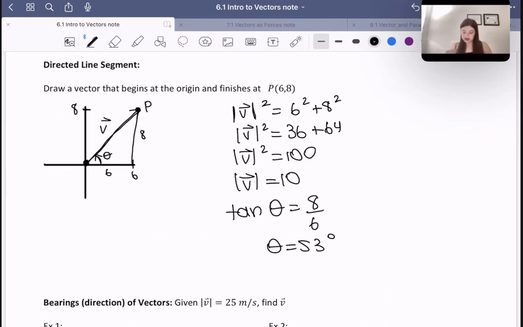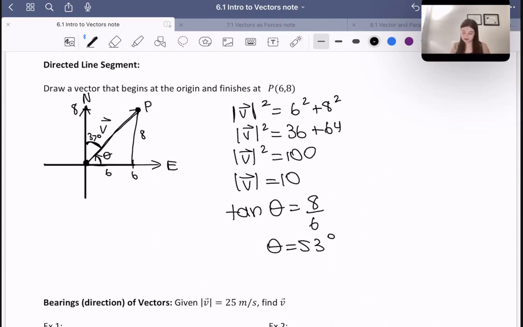Now, 53 degrees in what direction, though? We still haven't answered that. Well, let's see. It's this direction here, which is east, and then it's 53 degrees to the north, right? This direction is north. Now, we could also argue, well, this one, because the total is 90 degrees, would be 37 degrees. So we could also say, oh, it's north 37 degrees east. And either way is okay, unless your teacher has a certain preference. Either way is generally okay for those.